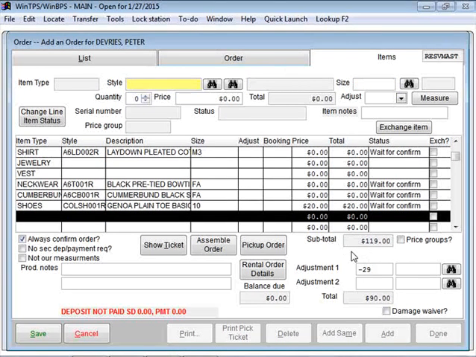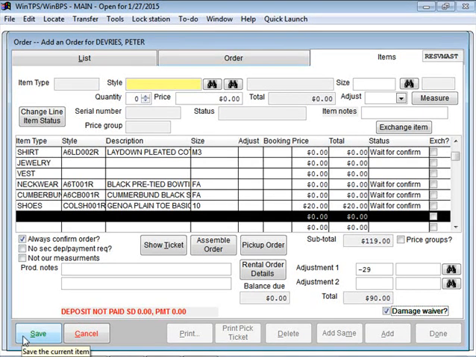Down here you'll see a subtotal field. This is the amount of the rental. The adjustment amount here shows a minus $29. When we set up this catalog code, we set the price for this entire tuxedo at $90. Even though the subtotal is $119, that's the sum of the individual prices for the individual items added together. The $29 adjustment shows how much has to be taken off the ticket in order to create an ultimate renting price of $90. I'm also going to check this box down here that says Damage Waiver because I want the program to automatically add a $10 damage waiver to this order.